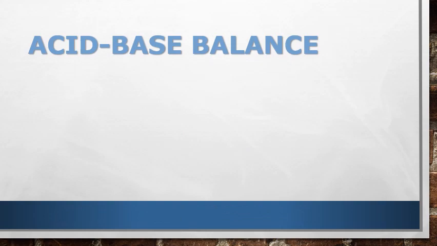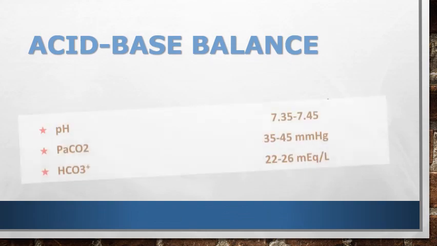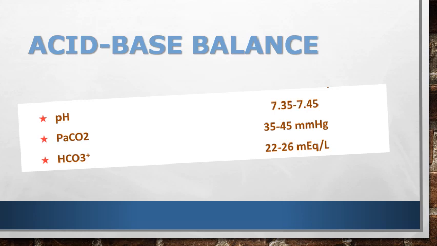The third item we are searching for in the ABG is called the acid-base status. How to comment on the acid-base status? First, we must see three figures: the pH, the CO2, and the bicarbonate level. The normal pH is 7.35 to 7.45. The normal figure of CO2 is 35 to 45, as we mentioned before. The normal figure of bicarbonate is 22 to 26.